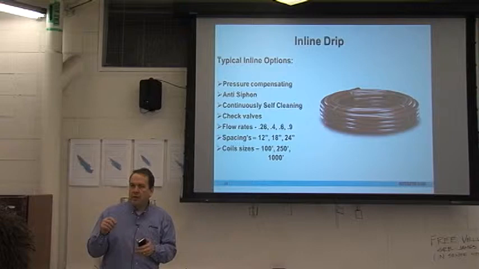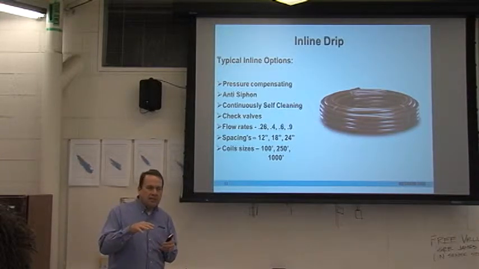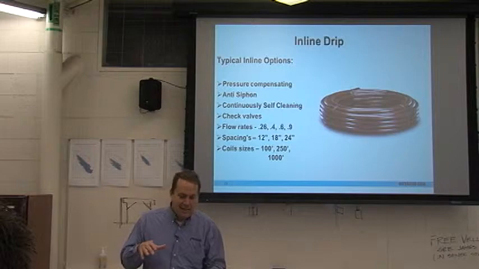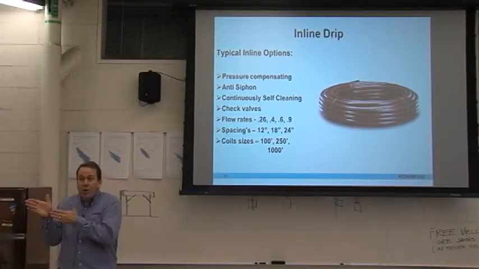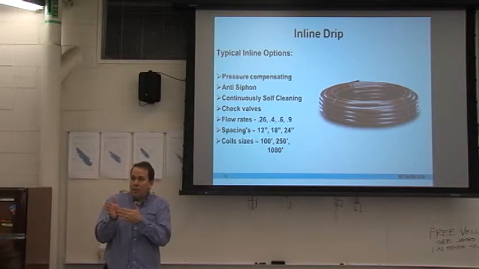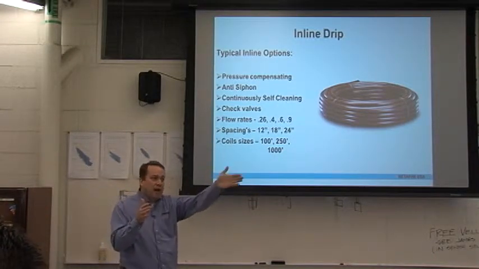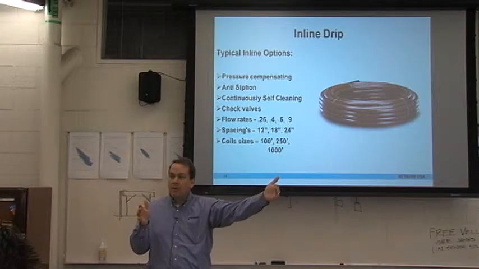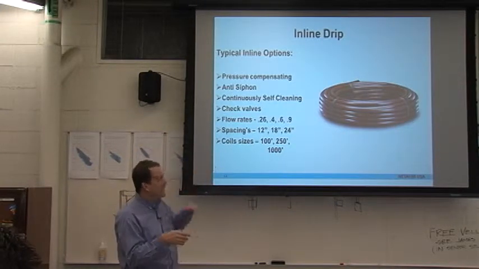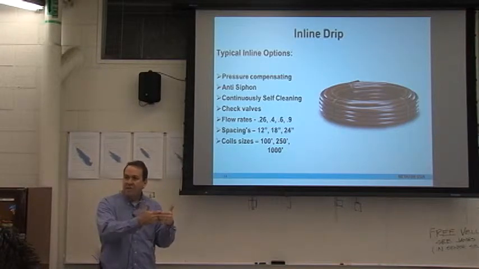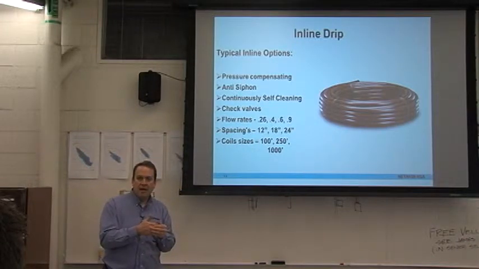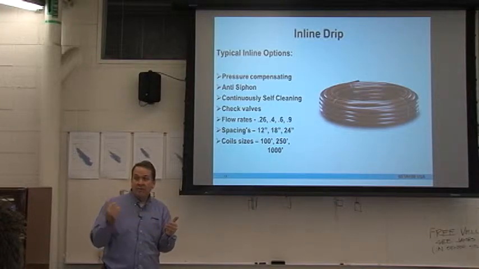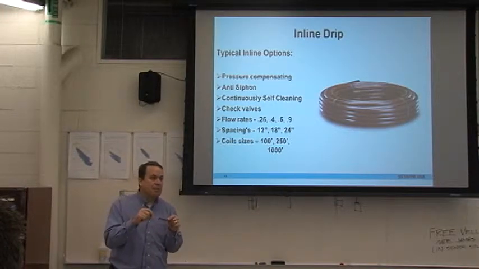Okay, so I don't know how much irrigation design you've had yet or where you're at. Hopefully you've calculated pressure losses and those kinds of things. So we know at the beginning of the line we're going to have more pressure, and as we snake that tube out to the end, our pressure is going to be lower, right? With pressure compensating, as long as we have a minimum pressure on our drip, usually somewhere between 6 and 15 psi, no matter what that pressure is, it could be 16 psi or it could be 55 psi, that emitter is going to put out the exact same amount of water.